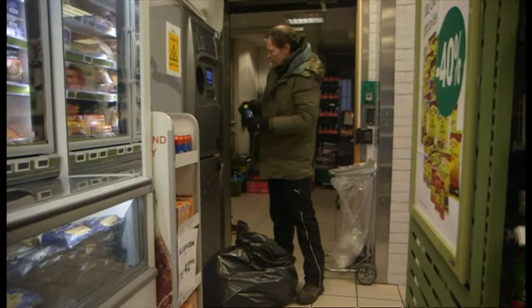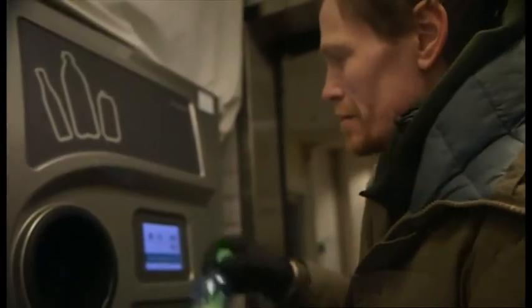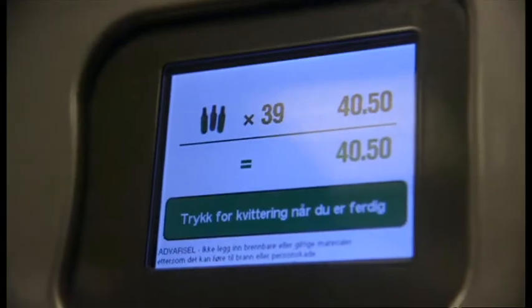So they do things differently in Norway. We've got some pictures from Norway. What they do there is they have a deposit scheme so people can pop bottles and cans back into this machine. It sorts it for them and you get money back, the deposit back. In this case, this chap made about £5 in 10 minutes. Now, the big advantage is you're starting to sort the plastics at source as you collect them. So you can take clear plastic, for example, and keep it going round and round in a virtuous loop. It doesn't get contaminated. It always stays nice and clear. That's the kind of scheme that I think people like Wenlock Edge would really like.